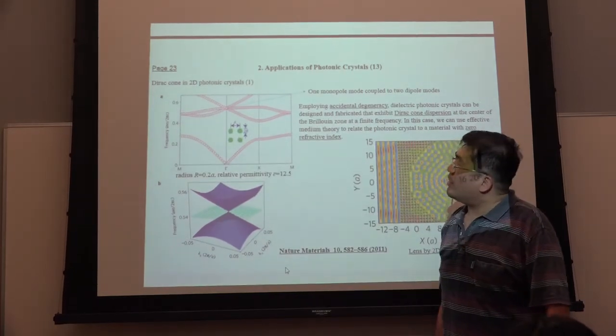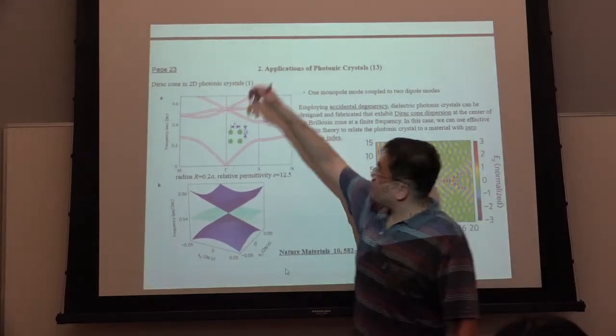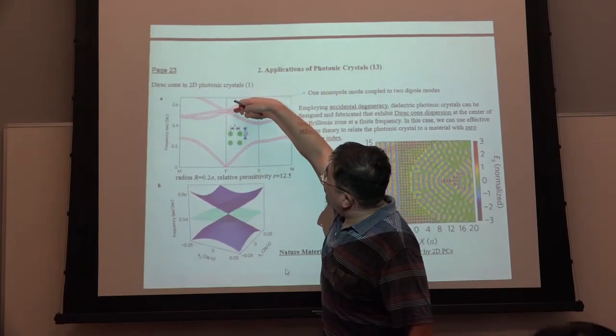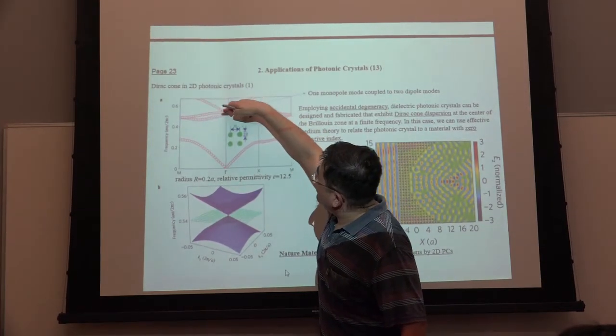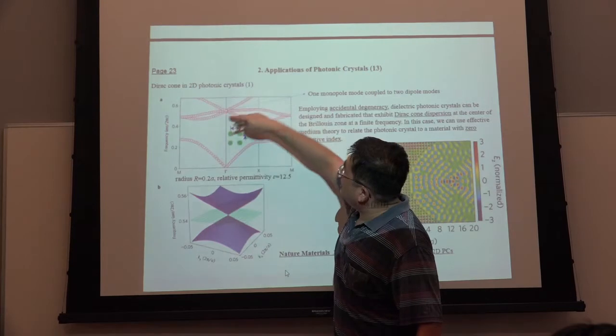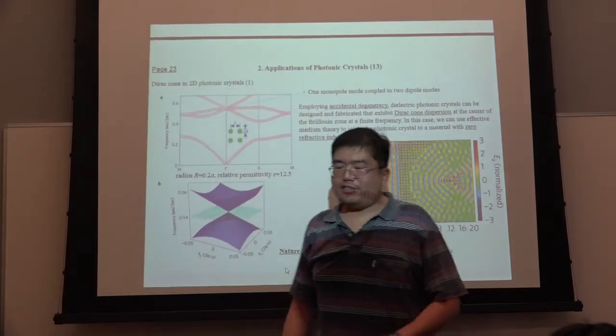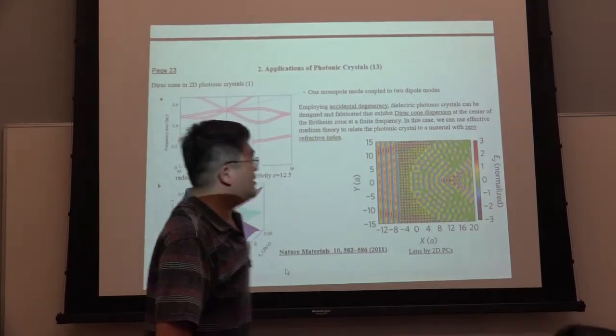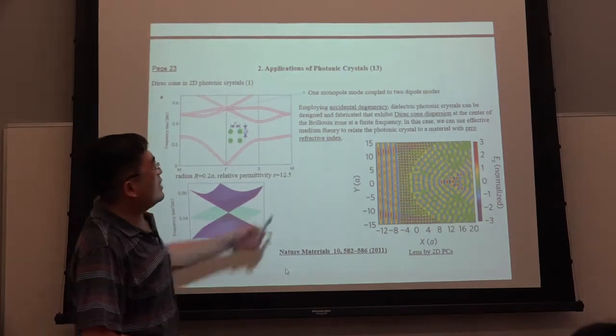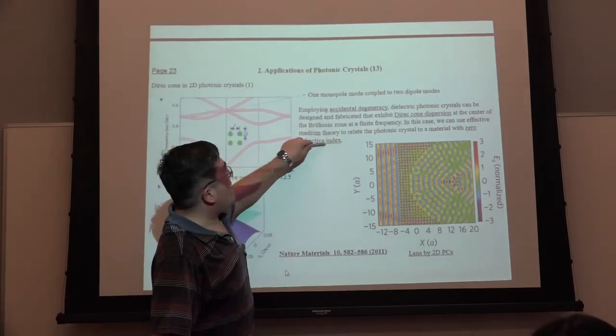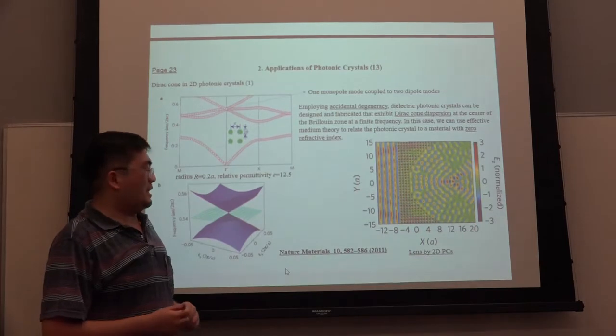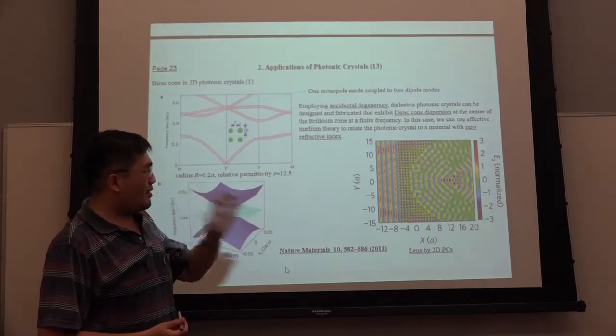This point they call the Dirac cone because you can see this group velocity equals 0: this group velocity is positive, this one is negative, and put them together, the average is 0. This can be achieved, called a zero refractive index metamaterial. Zero index. What's the meaning of that? Because this is the case.